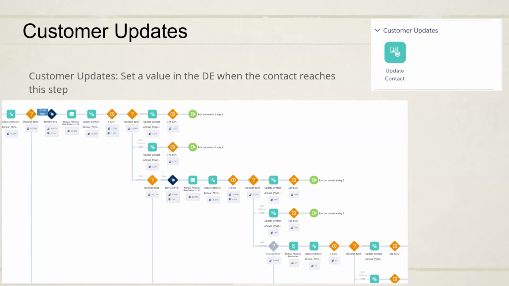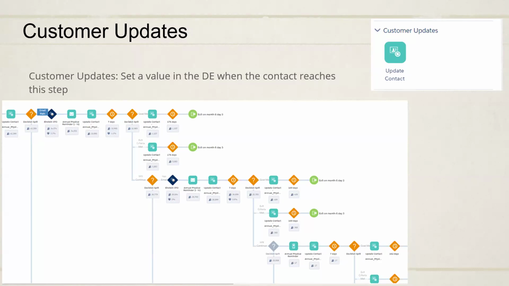In that, when it enters the welcome journey, we have an attribute named welcome journey, and then we update it with the value S. It means it has entered the welcome journey. And for the other journeys as well, in a similar way, we can update the same data extension, and then we can see all the journeys the contact has entered or passed through. So it is used to track the progress of contacts through a journey.